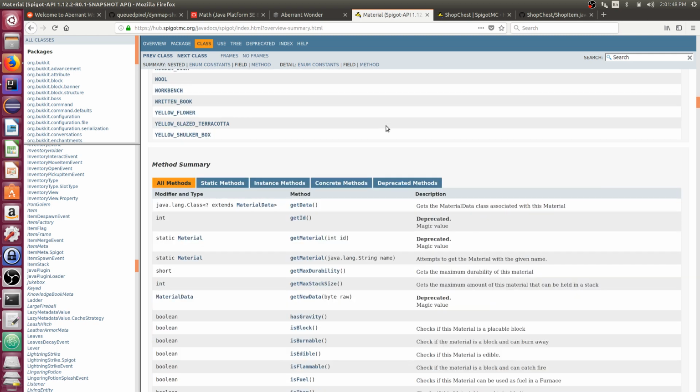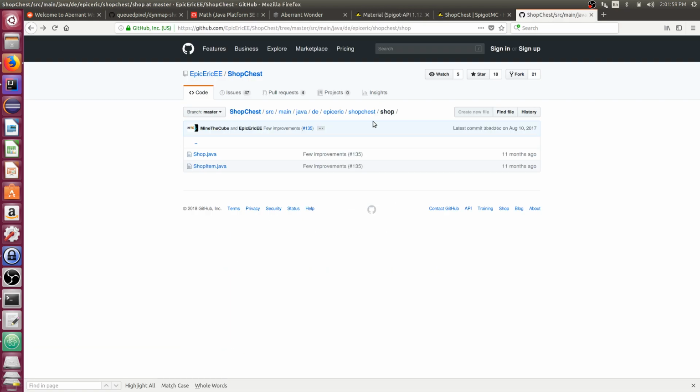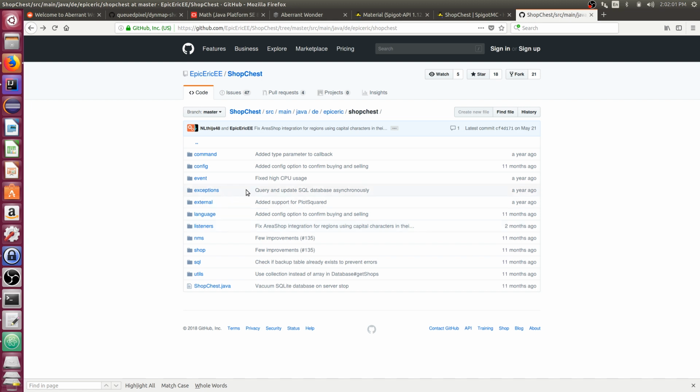I was kind of hoping there would be a cleaner way to get this information. Like, they've got to have their code for displaying the hologram. Let me see how they get the item information for the hologram, if I can find their hologram code.